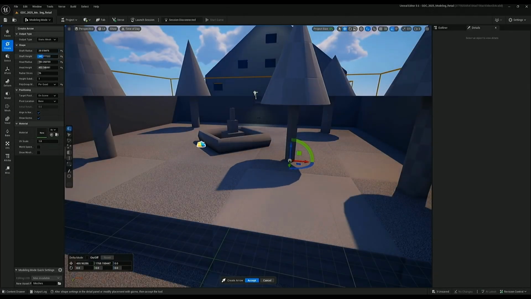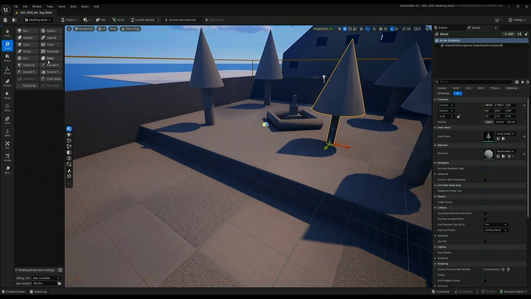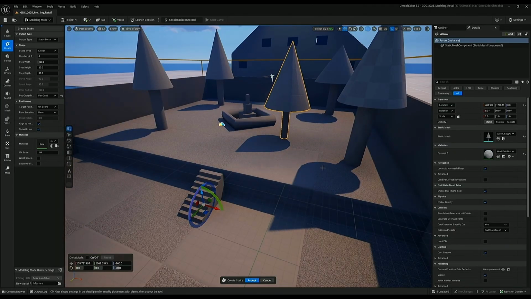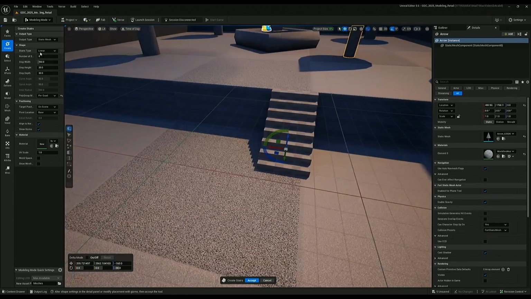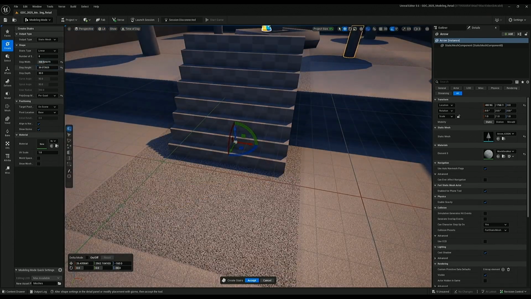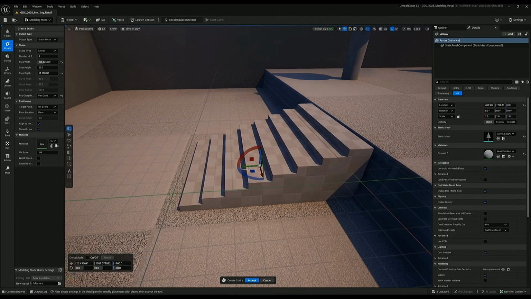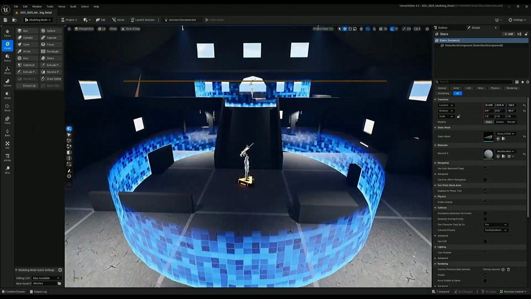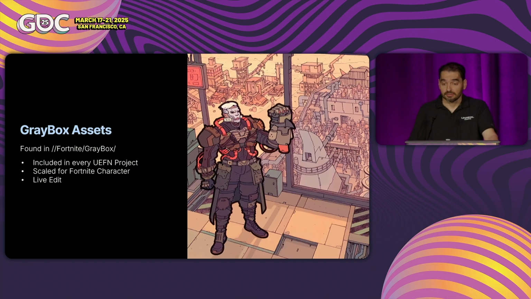Modeling tools come with several shapes to start with. They include commonly used shapes for prototyping, and there are parameters for these shapes so you can quickly change elements such as the width of these stairs, the height, the depth. I recommend exploring the tools and its documentation.